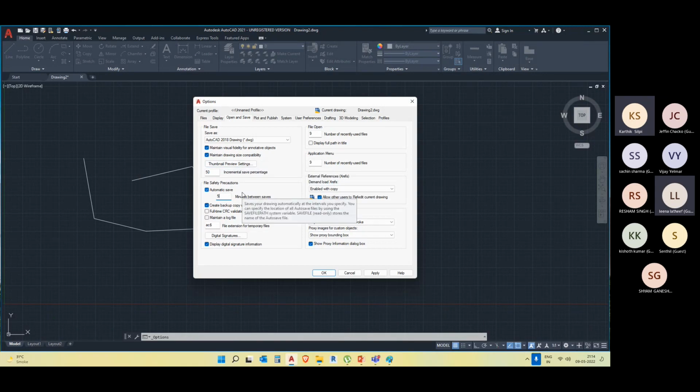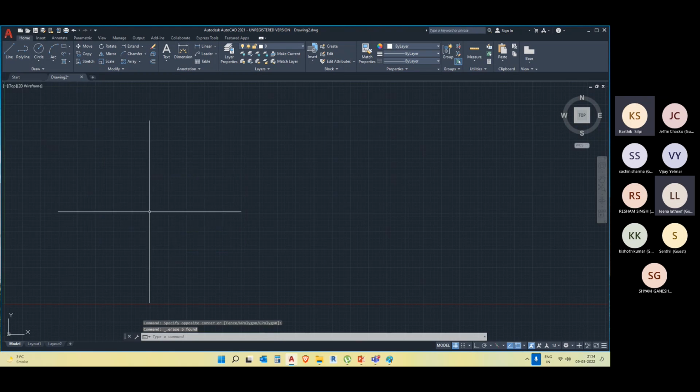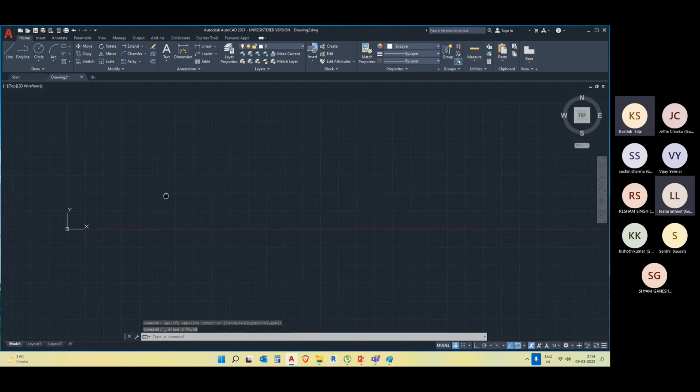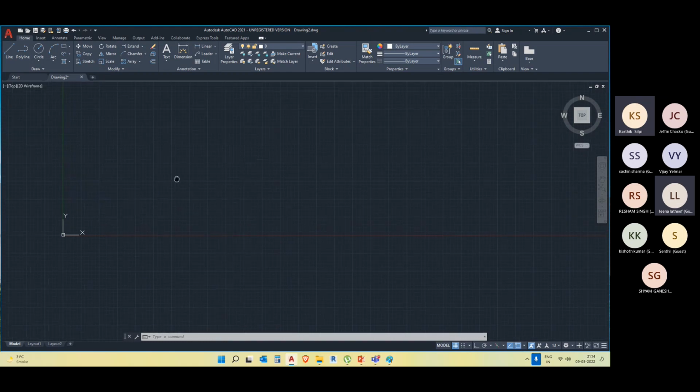It will not consume any extra memory because the previously saved backup file will be erased and the new backup file will be there. That is an advantage of automatic save. You'll benefit immensely when your file is corrupt, or you have power issues or application issues. In those cases, we have to use this backup option.